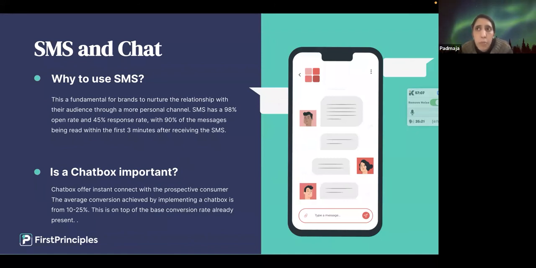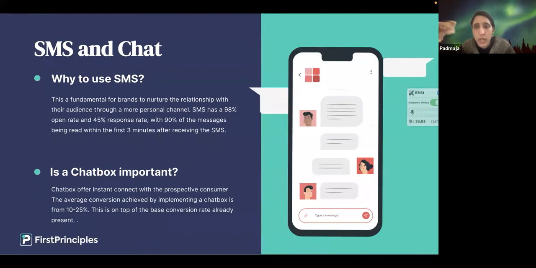So, especially people who need your services only interact with your chat boxes, right? It's more or less people who do not need your services, who are still in the awareness stage, who are not sure, who are not going to interact with your chat box. People who have a problem. One is the customer support, that's a different one. But the other one is the chat boxes offer that instant connect that is definitely needed. So in my opinion, chat boxes are definitely needed because you have a lead coming from the middle of the funnel itself.